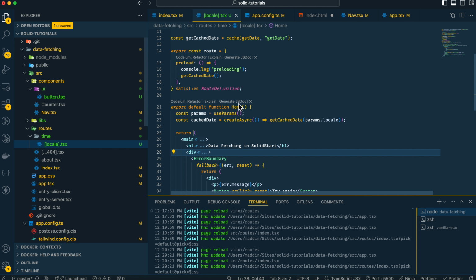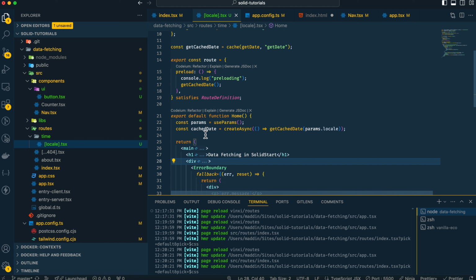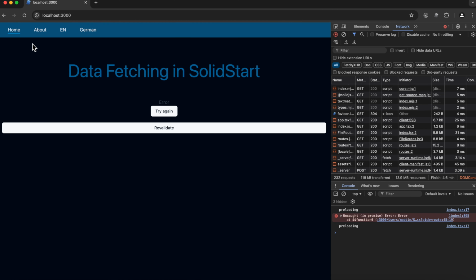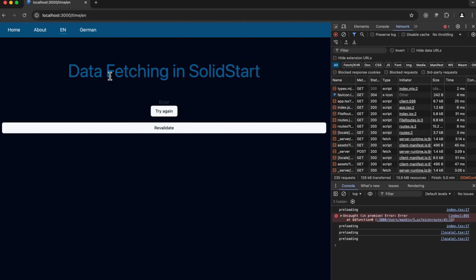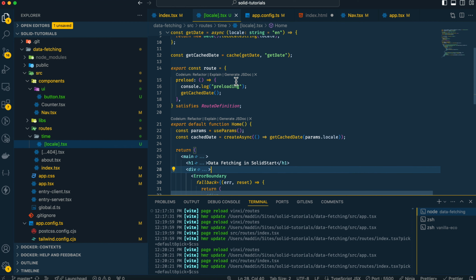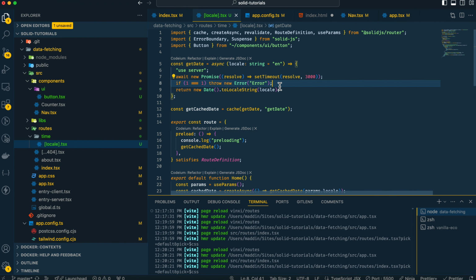So now the cool thing is, even though we stay on the same page or the same route component, Solid Start will still track if one of the parameters we pass to the cached function changes and then refetch it, right? So if we come to our page here and we click on the English one, it will load. Oh yeah, we still have the error in there, sorry. Gotta remove the error.